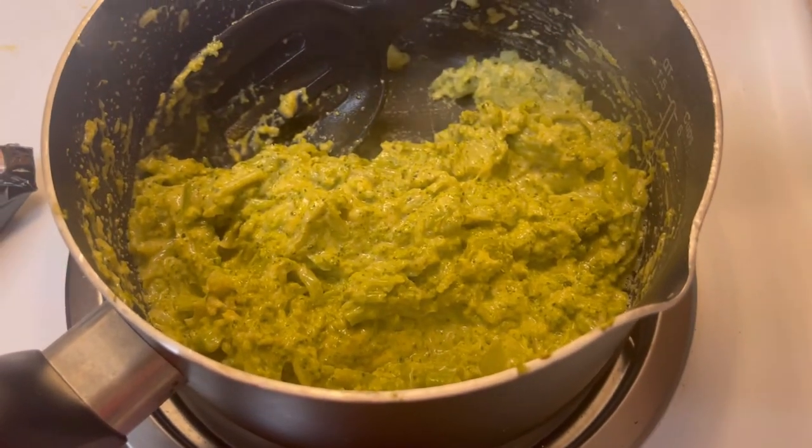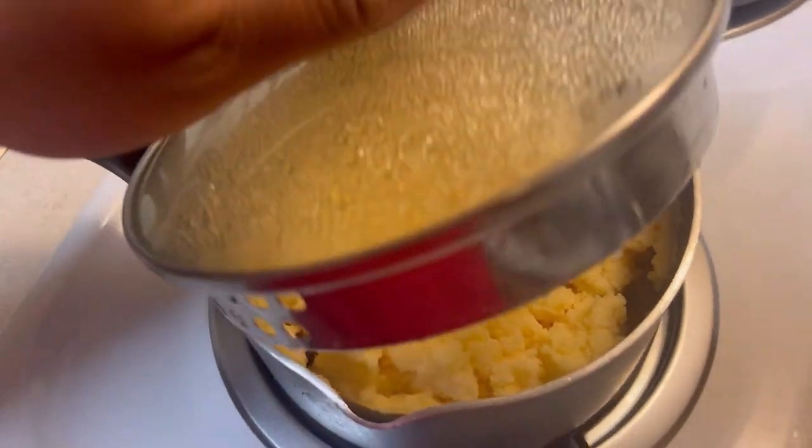So the broccoli and cheese is finished and the mashed potatoes are done as well. Now I'm about to start making our plates. Bae actually just got home from work, so he got home perfectly in time because the food is now finished. So now I'm about to make our plates and show y'all the end results.